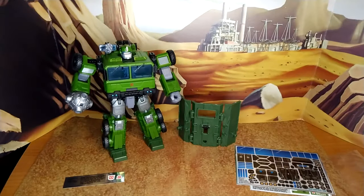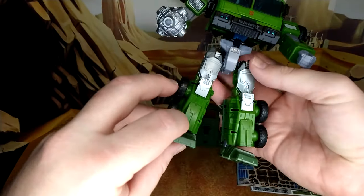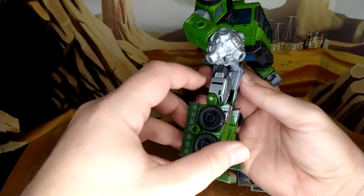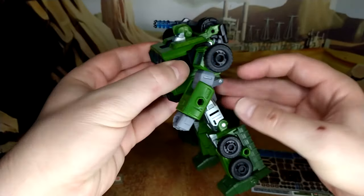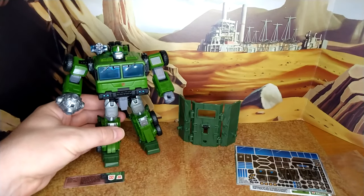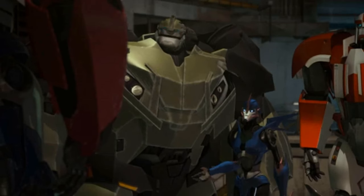Bulkhead's front looks good. There's not much paint on the green — the two-tone green — but with the silver there'll be stuff on the arms too. Hopefully not the eyes, maybe the minigun, and even the alt mode is going to show off all that green. I prefer this paint over the camo one for Wreck and Rule — that's just my personal taste. So this is the final look before I apply the decals.